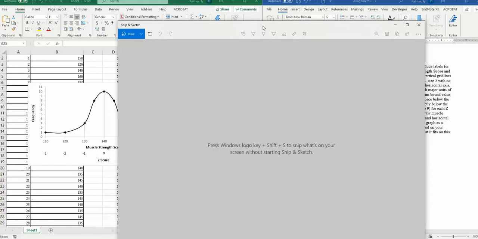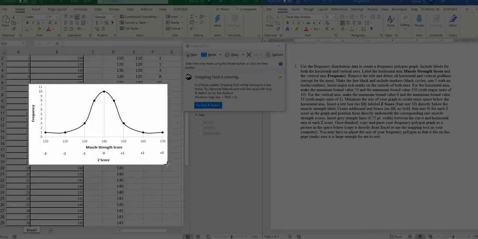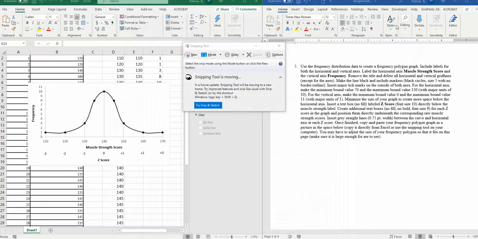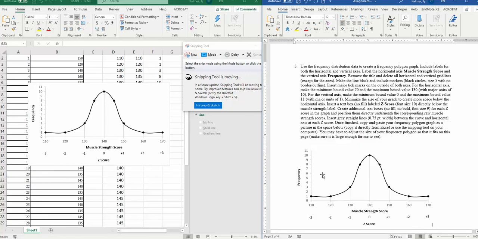It comes to this screen, and then click new and highlight the graph. Once you've highlighted the graph, go to copy up here at the top right corner and click copy. Now you can go over here and underneath question number 5, right click, and hit paste.